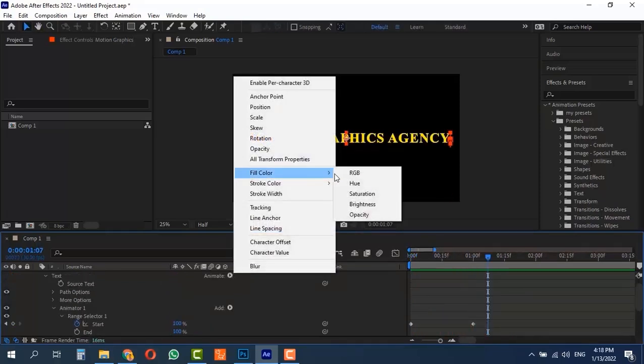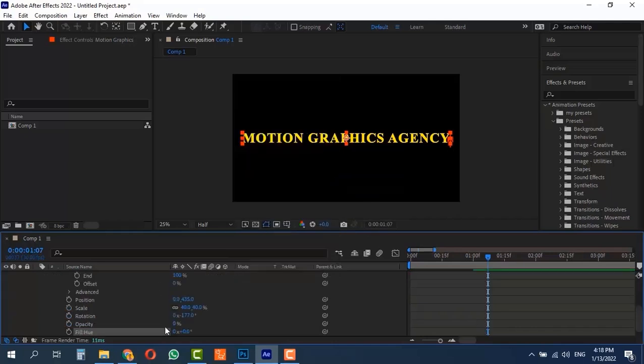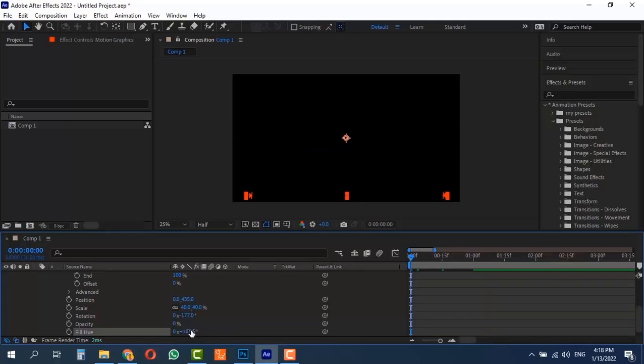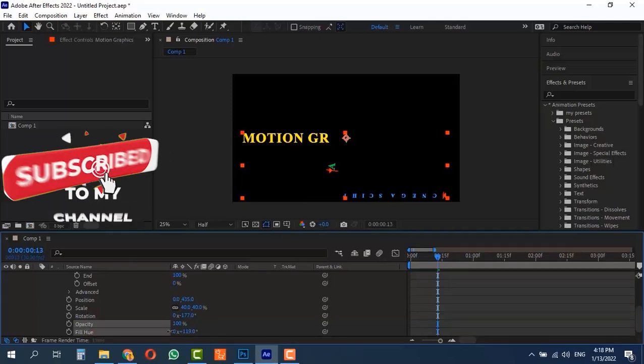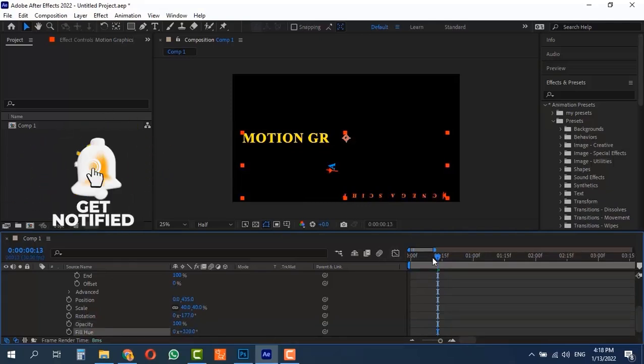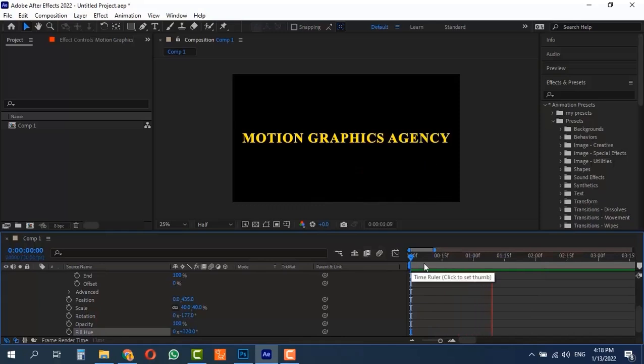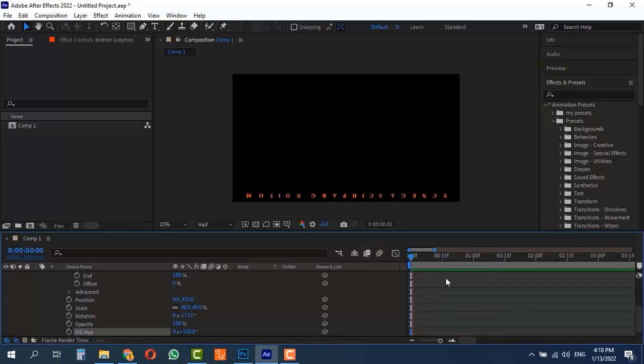In the fill color section, you can change the primary color and secondary color. Choose fill hue, for example. Change the color with this part. I want the color to be different in the first frame and yellow in the next frame. Of course, we cannot see the color changes due to opacity. I increase the opacity. Now, as you can see, the initial color is blue, and when it comes to the top, it turns yellow. By changing this number, the color will also change, and you can choose any color you like. The rest of the effects are the same.